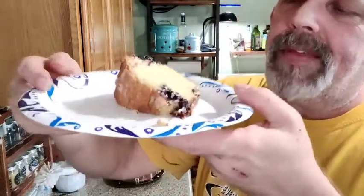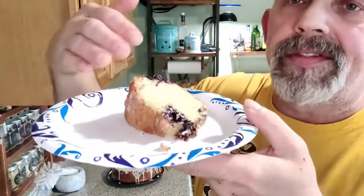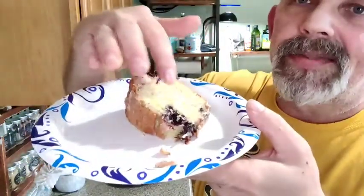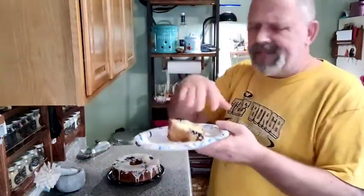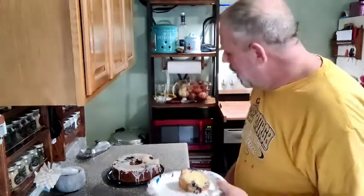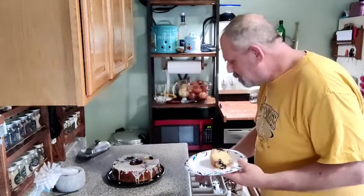Alright, so there is our blueberry cake. And see, like I said, even though I used frozen blueberries instead of fresh, it doesn't really turn it blue like you would think it would. And that's even with putting the juices in there that came off the blueberries.